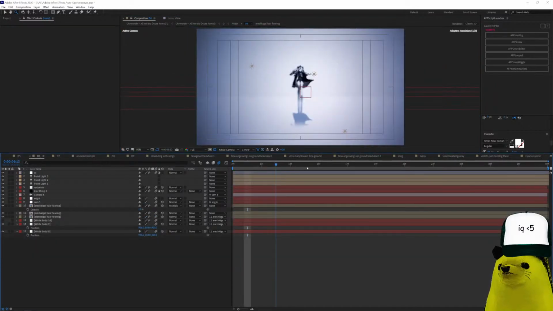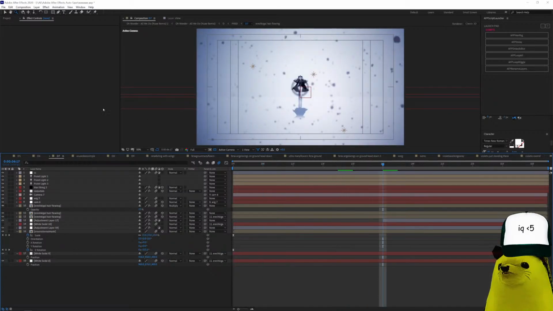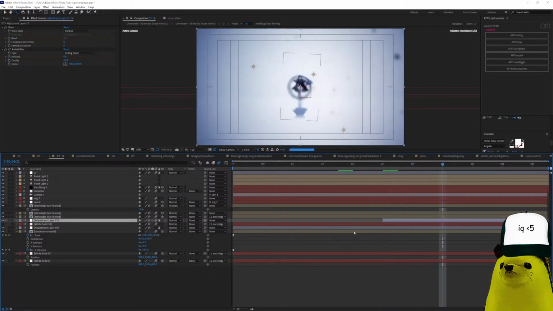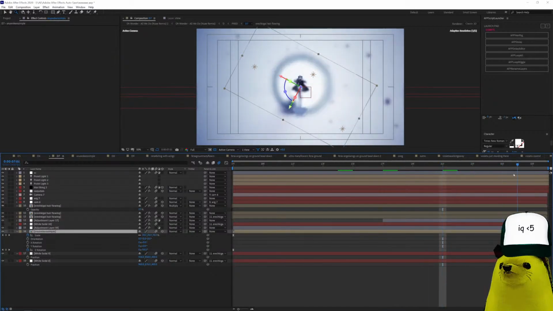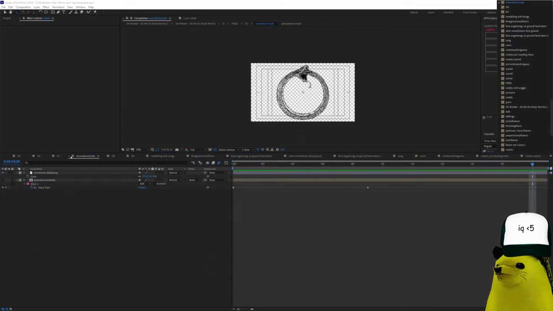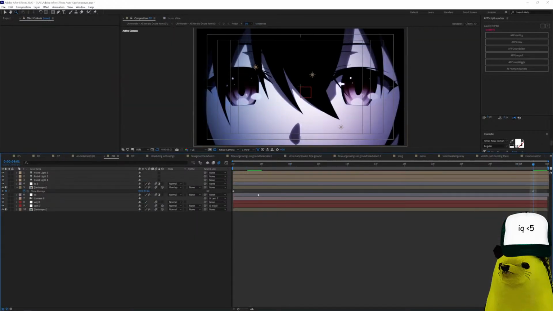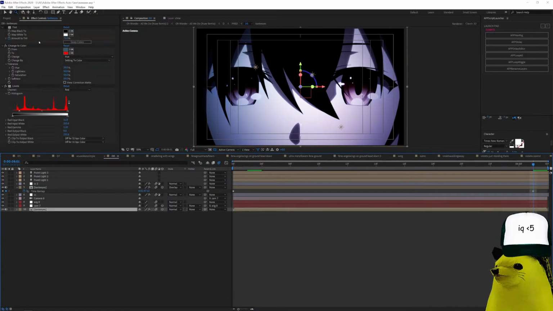D6 is the same thing, just different camera movement, just slower. Now D7, different position. I added the petals and I changed the color of the petals to red and added not only CC radial blur, but also this Ouroboros thing, so it looks whoosh. Looks pretty cool, but it's an Ouroboros snake again. I thought it looked pretty cool. D8 is just from The Detective Is Already Dead, and I changed the color of the eyes to red because it was originally blue.